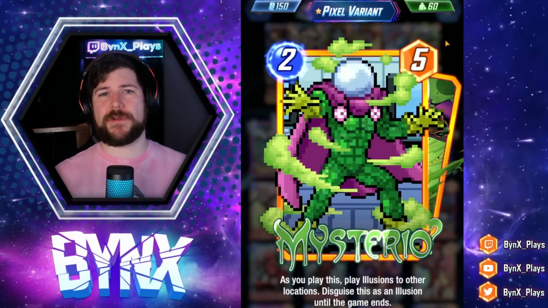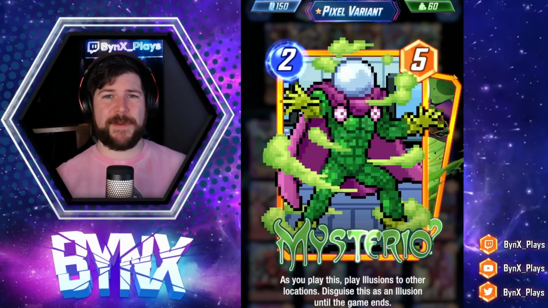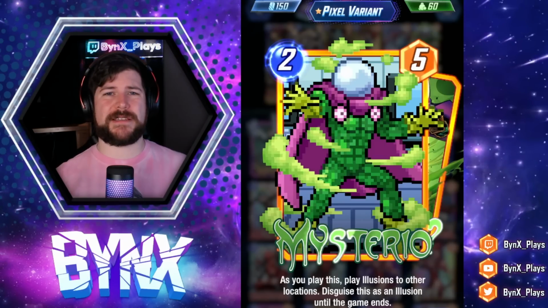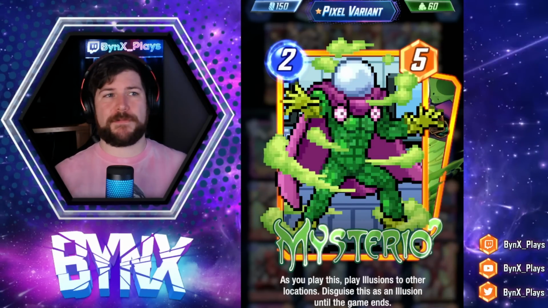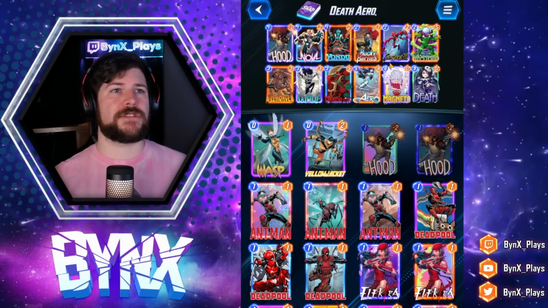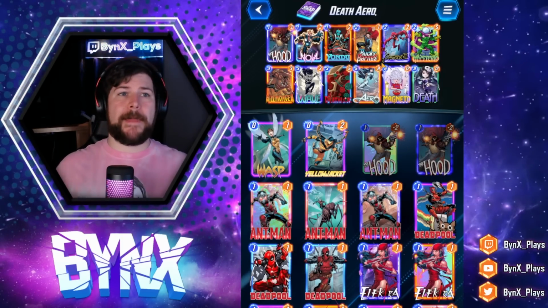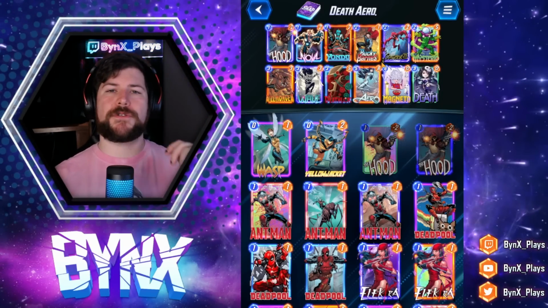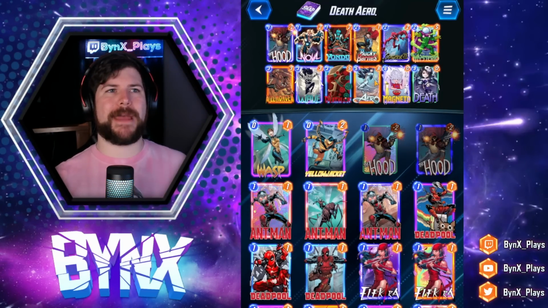Mysterio is a great inclusion in these destruction decks because you get the 5 power for 2 energy Mysterio, but then you can also blow up the 0 power clones for pretty much just free value, either for your Death or to get extra juice out of your Carnage. And then on the top end, what differs from your basic Death Wave plan are the inclusion of 2 cards, Arrow and Magneto.